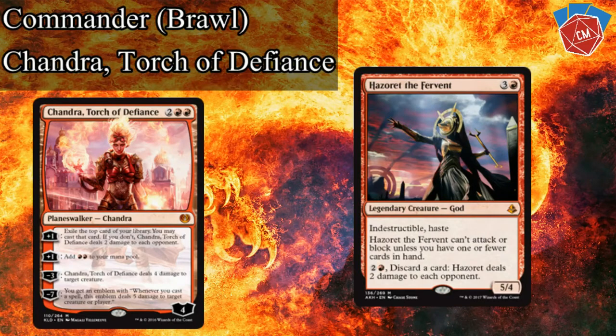Then we've got Hazoret the Fervent, sorry. As I've talked about prior, these are loosely based on the Challenger decks, so this was just a great auto include that is already in the deck that I'm going to tear apart to build this deck. So yeah, 3 colorless and a red, 5/4, indestructible, haste. You can only attack or block with it if you're hellbent, so if you have 1 or fewer cards in your hand, or heckbent as people call it nowadays.